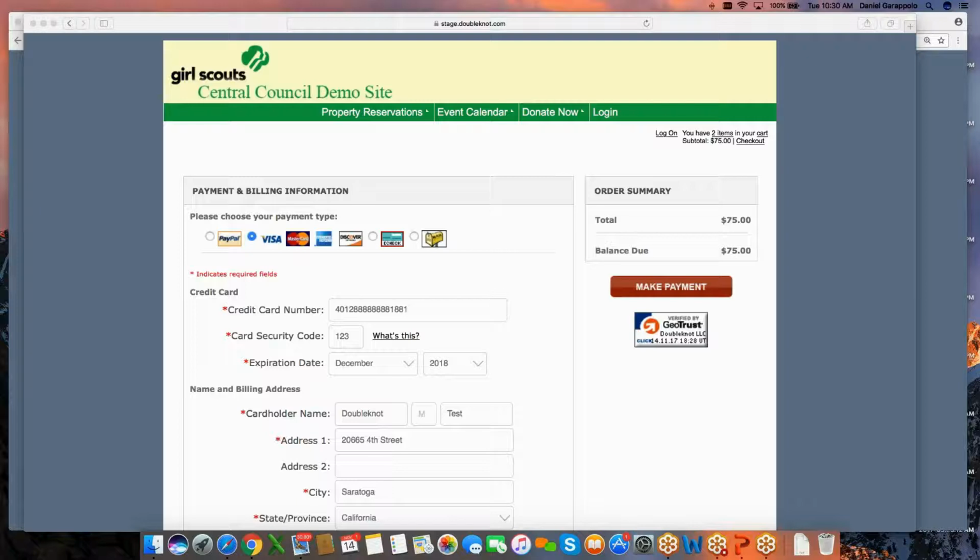Can you use more than one tender type per transaction? Not per transaction. So the system will, if someone has a debit card or a gift card and it doesn't have enough balance to pay, we'll prompt them to split the payment, but they can't pick and choose that. So that's not an option for them. Well, I want to pay right now.